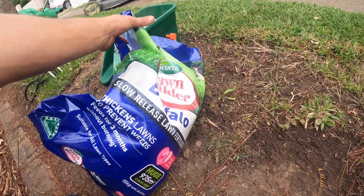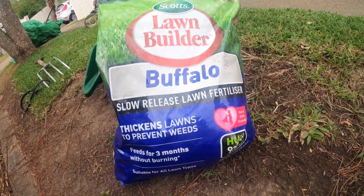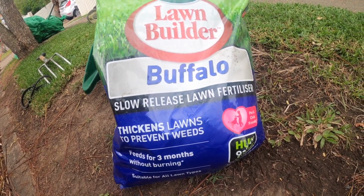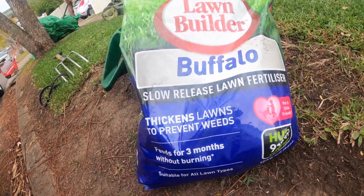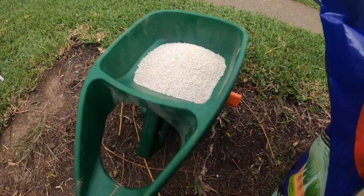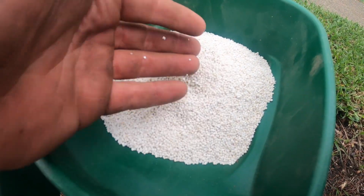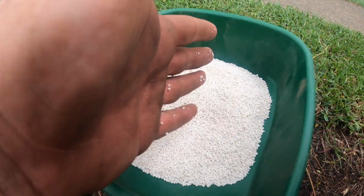All right guys, so today we are just using Scott's Lawn Builder Buffalo with the nitrogen, phosphorus and potassium of, I believe, 28.5 and 6. So yeah, high in nitrogen, as our buffalo lawns need a high nitrogen rate. And as you can see, the prill is pretty small. So yeah, actually a good sized prill for any lawn really, whether you're fertilizing thin or thick leaf lawns. The prill on the Scott's range I found are pretty good. Pretty much the same prill size all the way through.